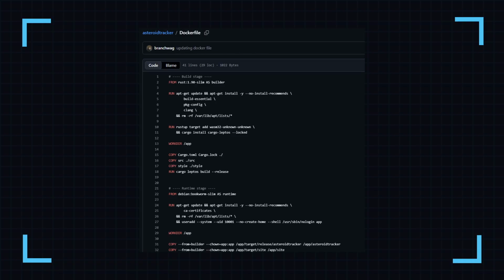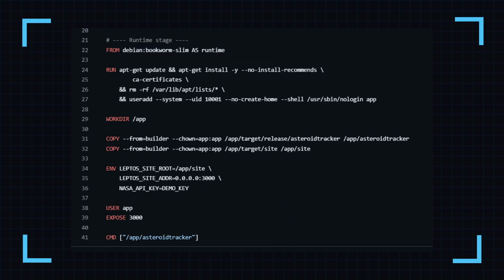The Dockerfile is a multi-stage build. So the first stage uses the official Rust slim image, installs cargo-leptos, copies the source in, runs cargo leptos build --release, and that spits out a server binary plus a site directory with the WASM bundle and CSS. The second stage starts from Debian Bookworm Slim, which is tiny, and copies just those artifacts in and runs them. The final image is about 100 megabytes, and small but important, it doesn't run as root.